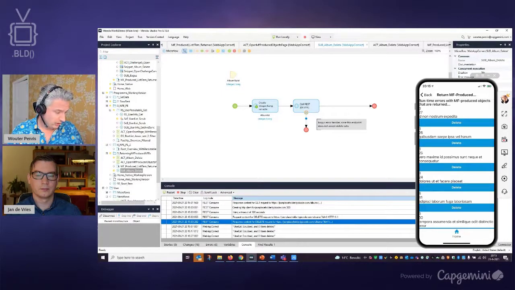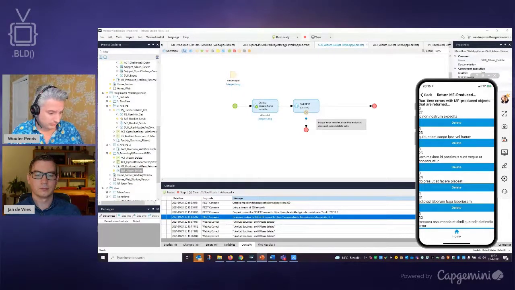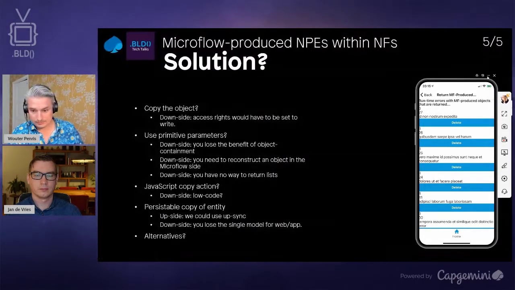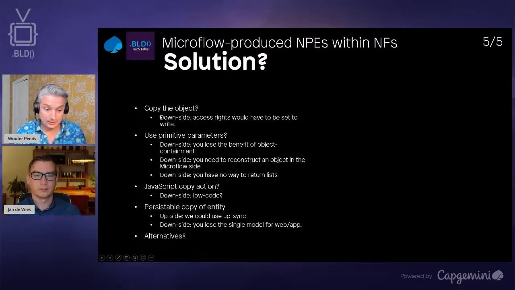Just to give you the overview of the solutions that we've provided, let's write this. So yeah, we could copy the object. If you do that, you have to set access rights, because any logic that is performed on an object within a nanoflow in a native context will require write access rules.